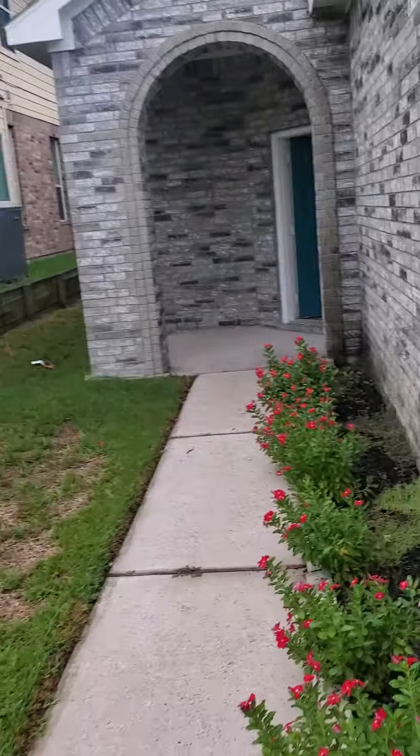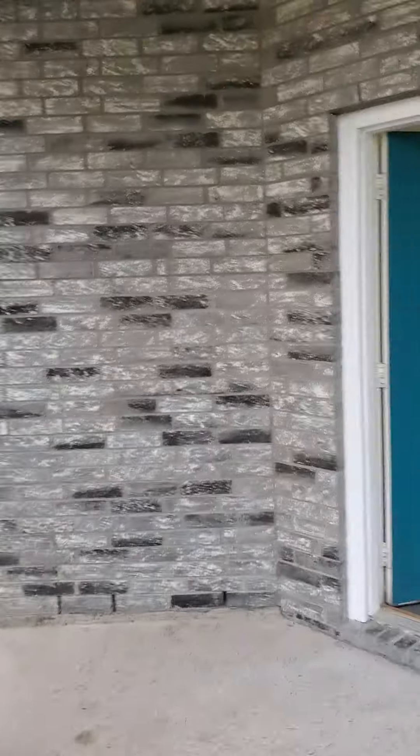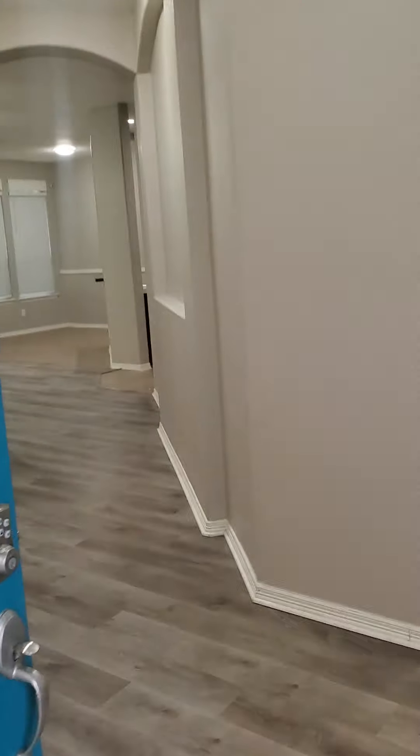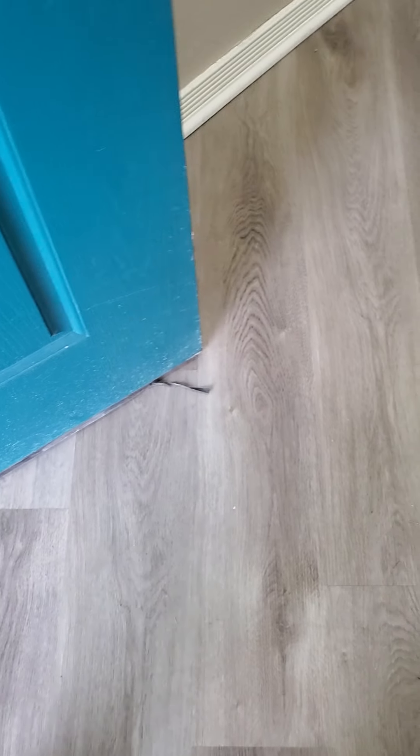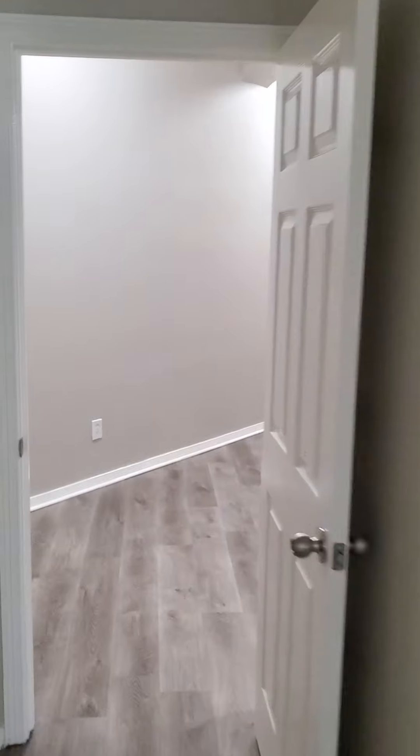There may be little things you might see when you move in, and those things you should report. I was looking to make sure they fixed the window. There's this little thing at the front door — the weatherstripping could be repaired. As you move in you might see things, but for the most part everything is cleaned and ready to move in. I'll just give you a look at each room.